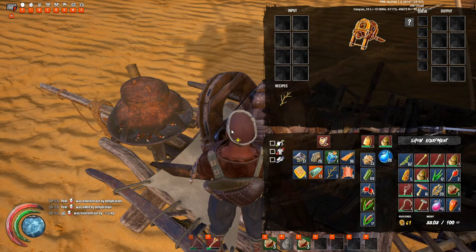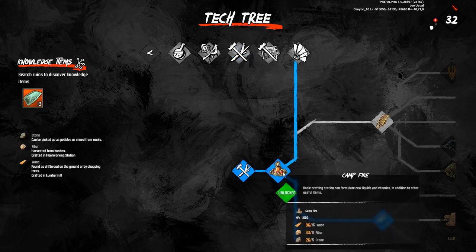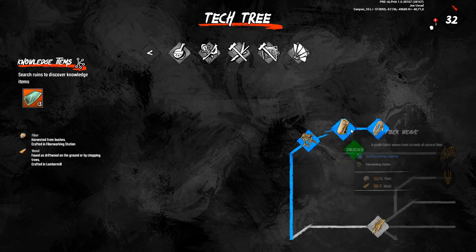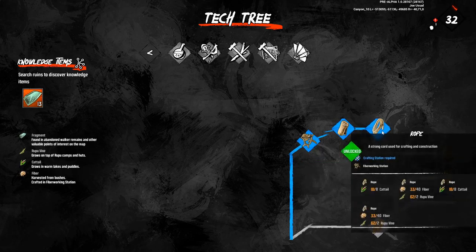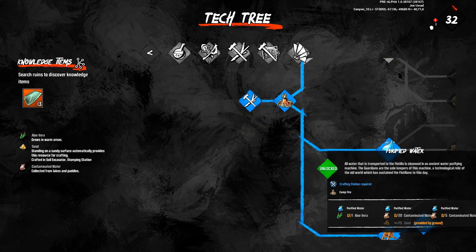These 3 stations right now, under the crafting tree right here, guys, in the direct middle, you're going to want your campfire. That's the most important one. You're going to want your fiber working station, and then you're going to want to learn fiber weave, and then eventually rope. And then after you get your fireplace, you're going to want to make purified water so you can make all the different types of water.